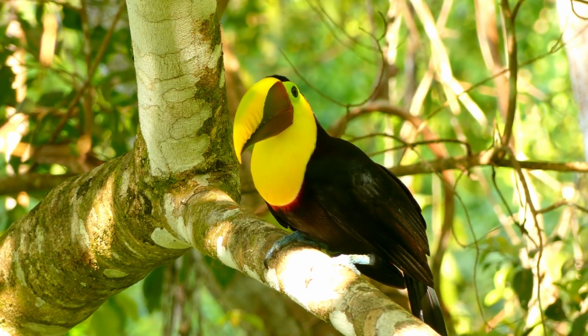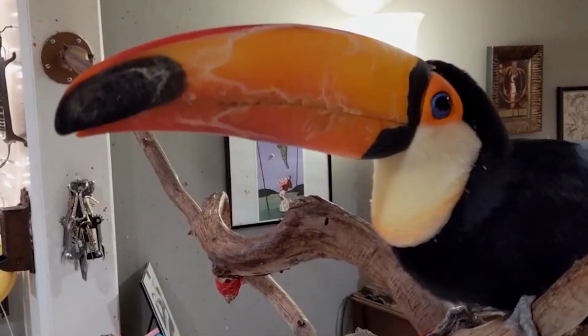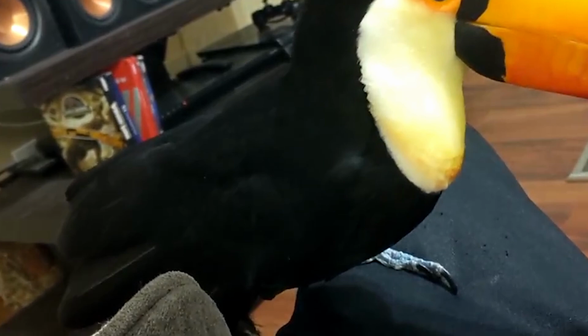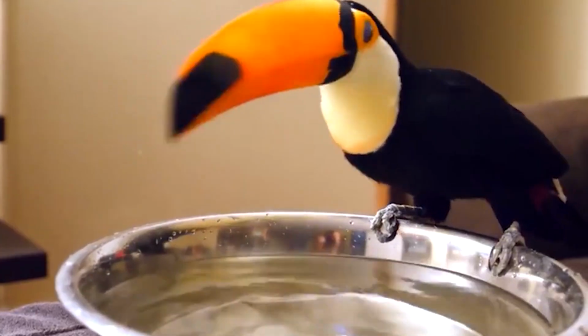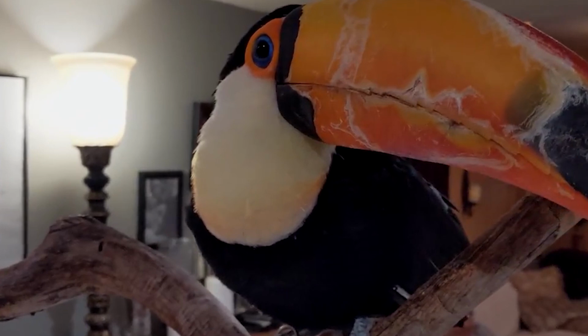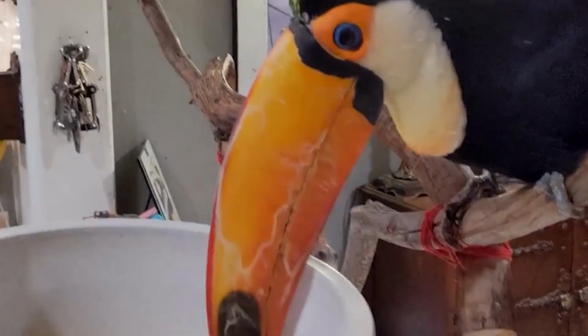Toucans are usually able to take very good care of their humongous beaks by washing them regularly. But this toucan wasn't able to because of his severely injured feet. Toucans' feet are usually the main thing that helps them maintain themselves and scratch their bodies. Without their feet, toucans can't really wash their beaks and get rid of all of the dead skin that forms on them. This toucan had a very dry and flaky beak, just because of its inability to properly use its legs. The dead skin had just slowly been building until it literally clogged its nose.